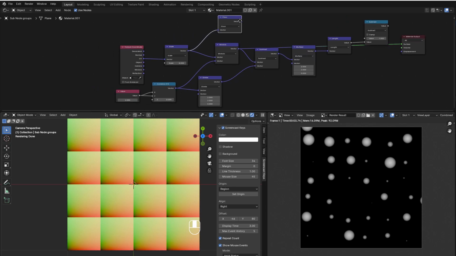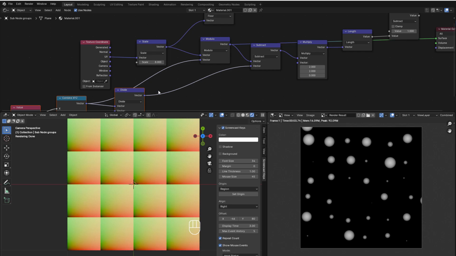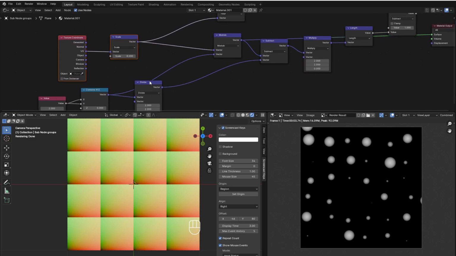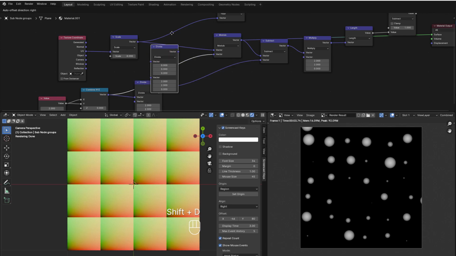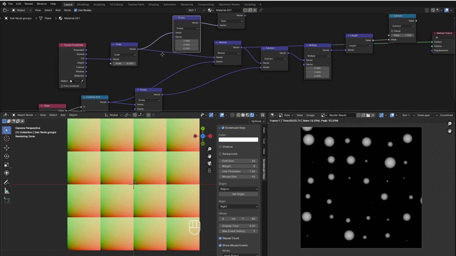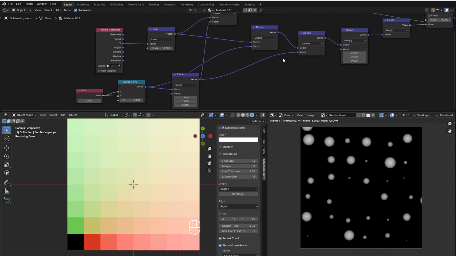So then I take the value that I have down here and do the same here. So I take this divide here, Shift D, and put it here, and now I can take this value to here and go to the surface here.